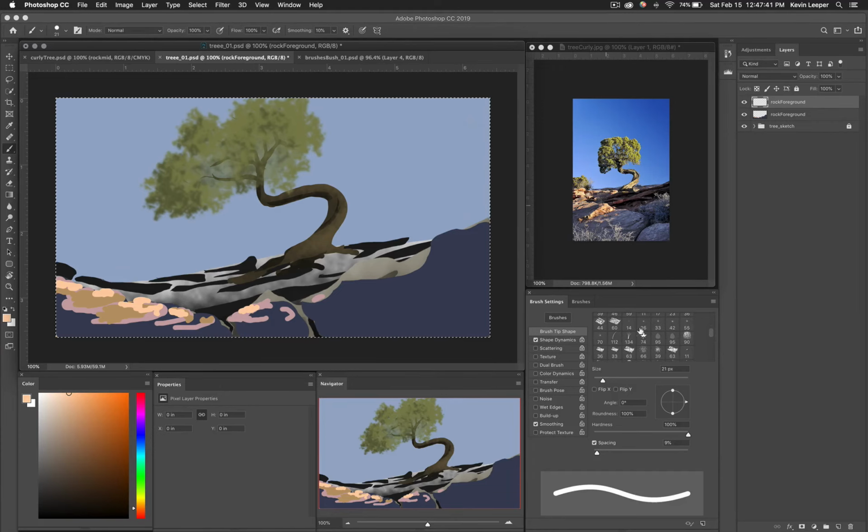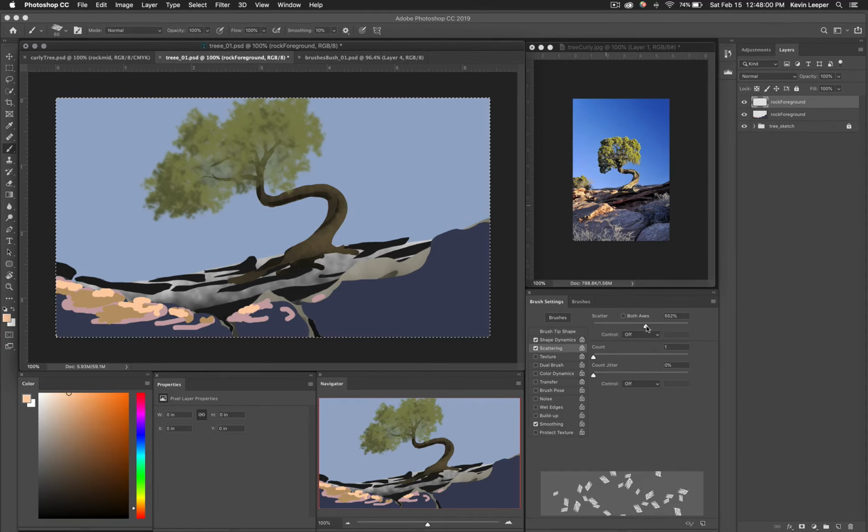Taking something like this, like we use that sponge brush. We're playing around with spacing or whatever you need to do. Maybe do a little bit of angle jitter, just to get that a little bit randomized, maybe do a little bit of sizing. Since we've talked about brushes, you might be interested in adding a little bit of scatter on there.